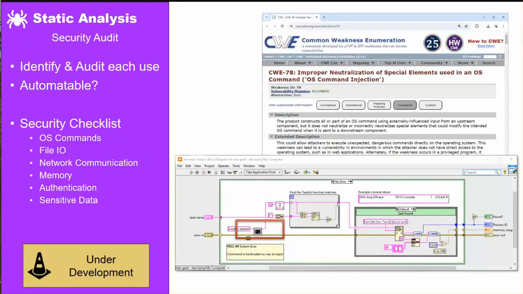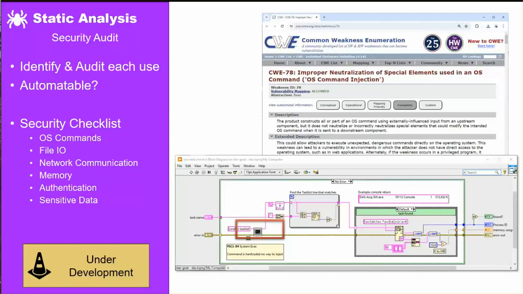That notable exception is the system exec. System exec just runs a Windows command. Here, for instance, is a sub-VI I wrote that was trying to measure the memory usage of a process, of a task. The original version I had written used the command tasklist, and you can filter and say, just give me back the name of the task I care about.